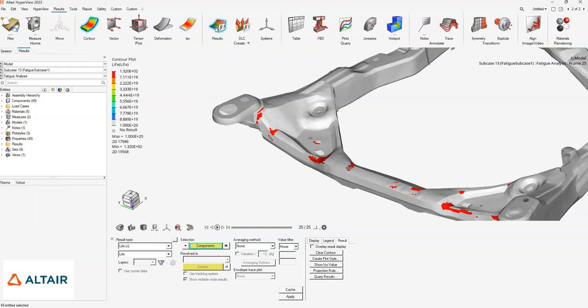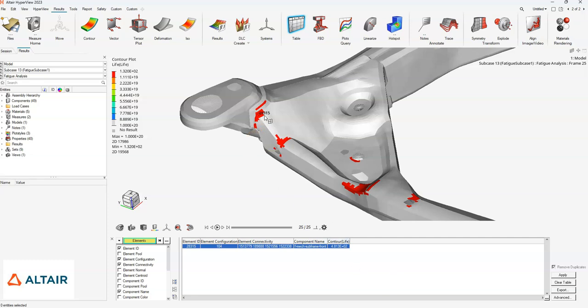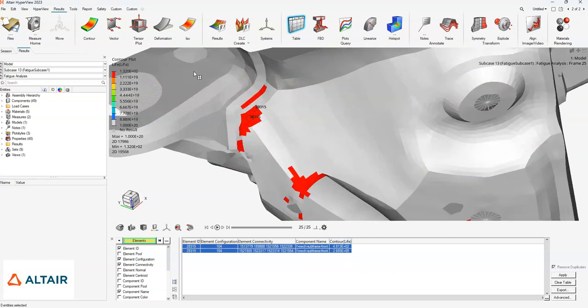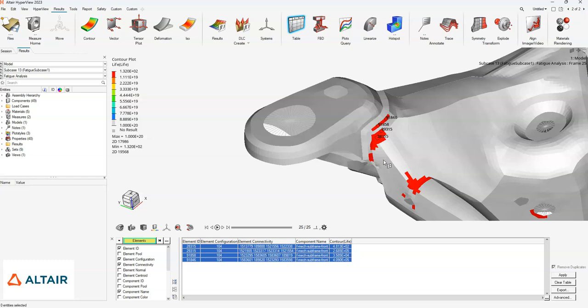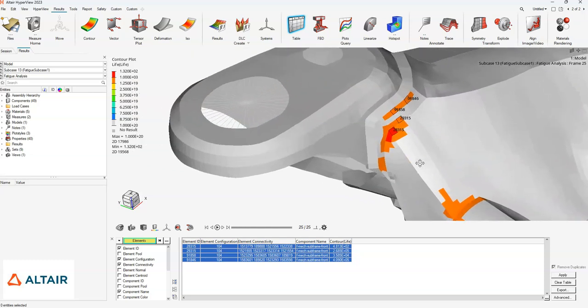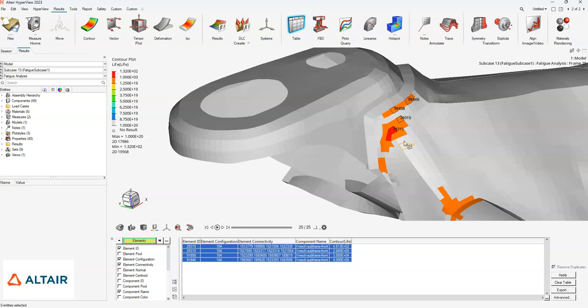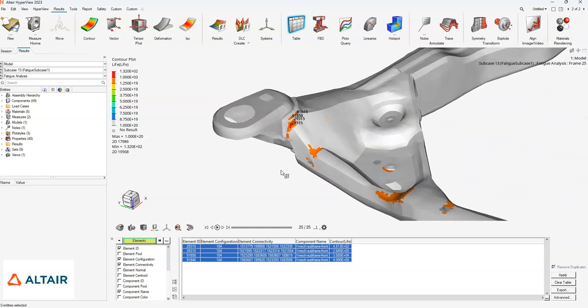You can click on the table view to check the results for the life of these parts. The life is 132 for some of these parts. You can adjust the scale here. There are a couple of elements which are less than 1,000 cycles, so maybe I can modify the design in these areas based on your requirement.